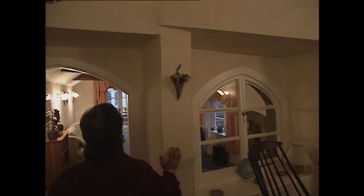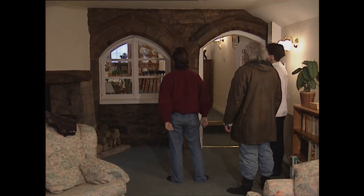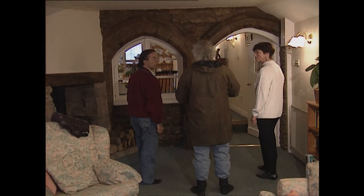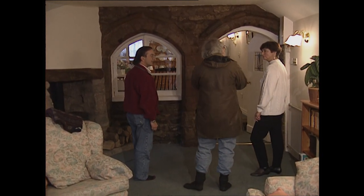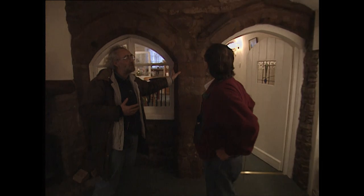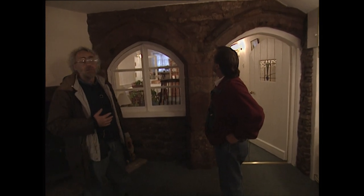Oh crikey. That's good isn't it? Look. Oh that's great. That's another good clue actually because this must be medieval. What it looks like is the two doorways into the service end of a medieval house — so you've got one entry into the pantry or buttery and the other one into the food stores basically. The pantry for the dry food and the buttery for the barrels — not the butter, but the butts, you know. So you've got loads of servants going in this one with stuff. And there ought to be a screens passage across the front here. This looks in situ to me — it doesn't look as if it's been bought in from the abbey or wherever. That looks genuine, that looks like it's in the right place.